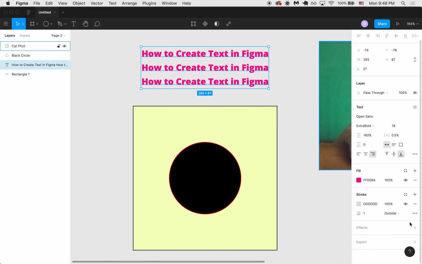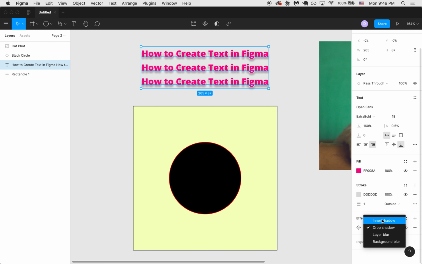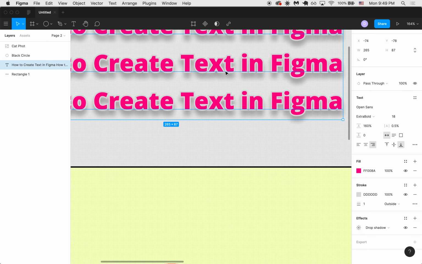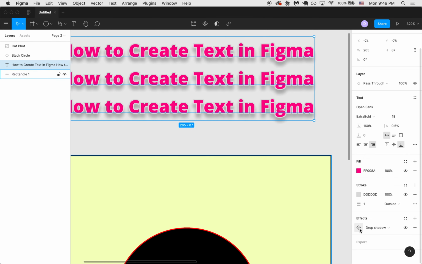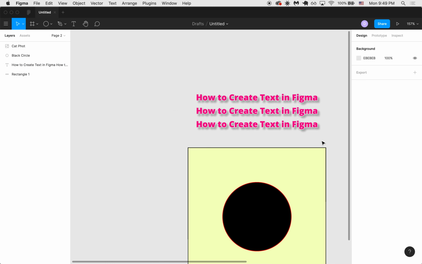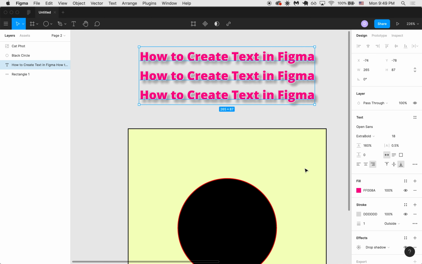But here you can actually add drop shadows. You can add a variety of different other effects to this. So in the case where you do want to add some sort of drop shadow, you can manipulate those values by coming in here and specifying the X, Y coordinate, blur, spread. Those are things that are more advanced, but they're there for you if you want them.